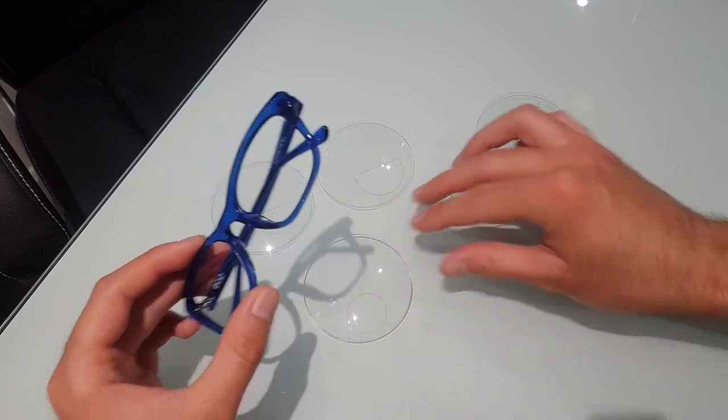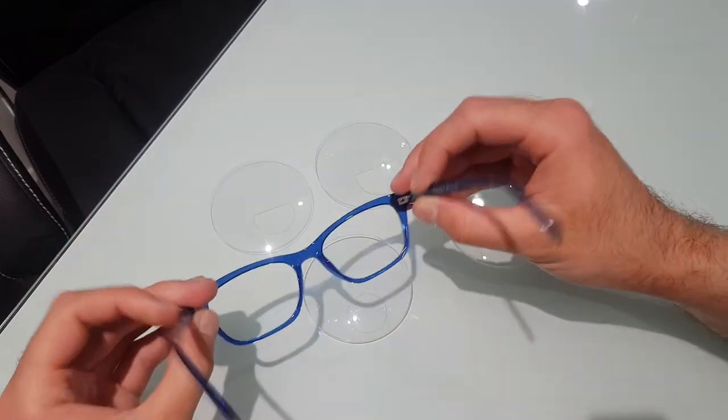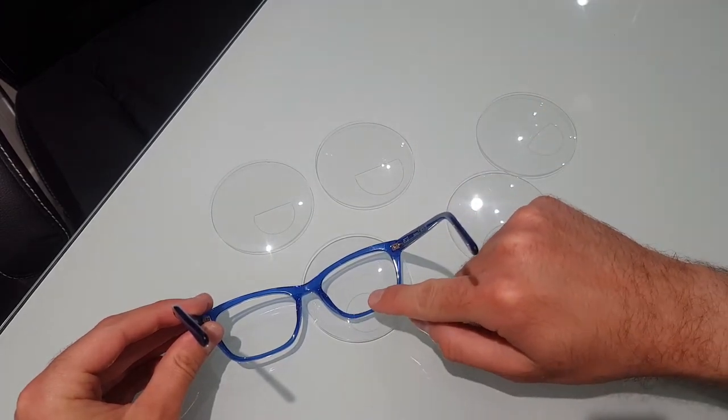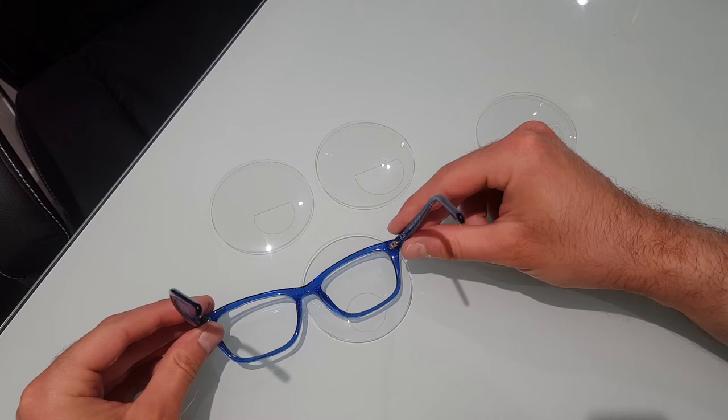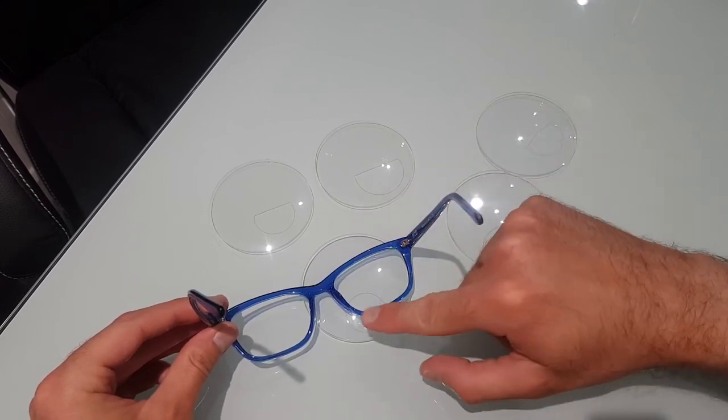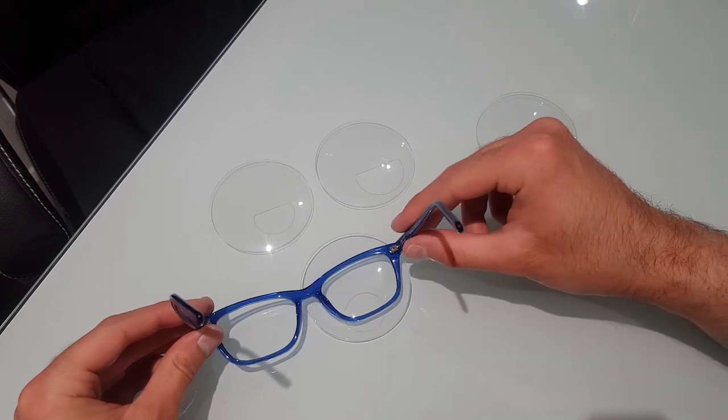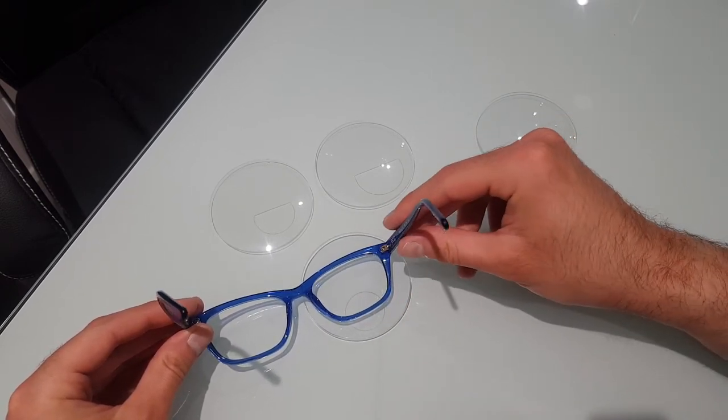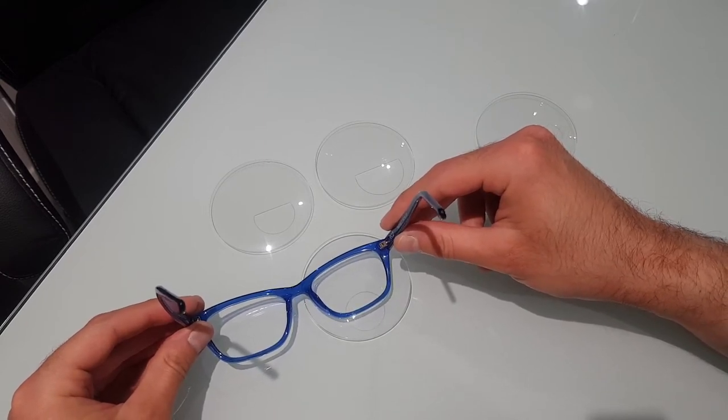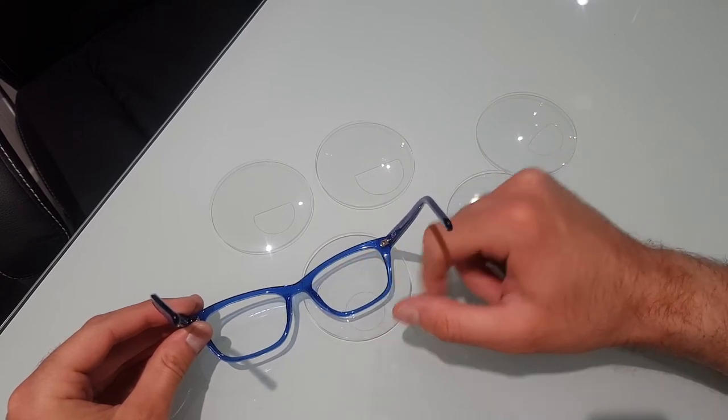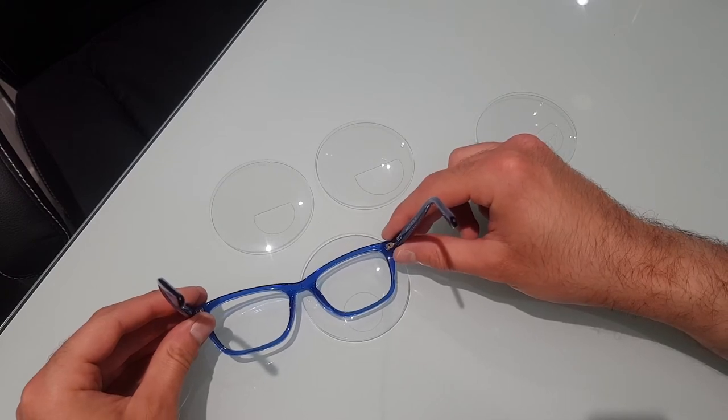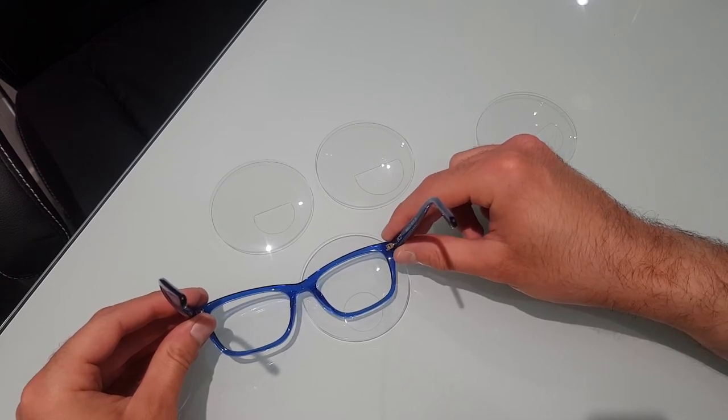As an example, if we have a look at the round seg, if we were to have this into your glasses, you probably have the round seg probably about here on the bottom part of the lens. If you have quite a narrow pupil distance, that segment will be closer to the middle of the frame. If you've got quite a wide pupil distance, it would be further out here. Some people might have the segment quite high up, some people quite low down, and that is all dependent upon where the frame sits and where your eye sits in the frame.